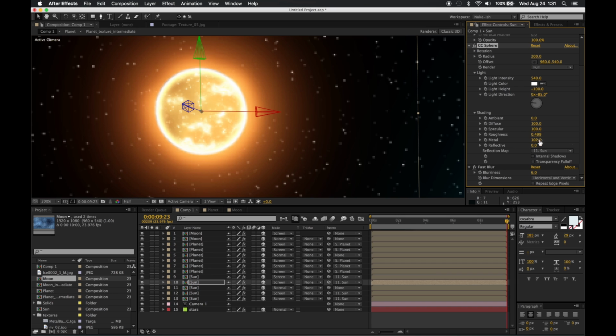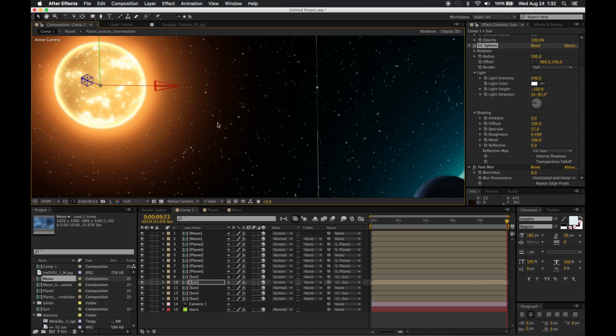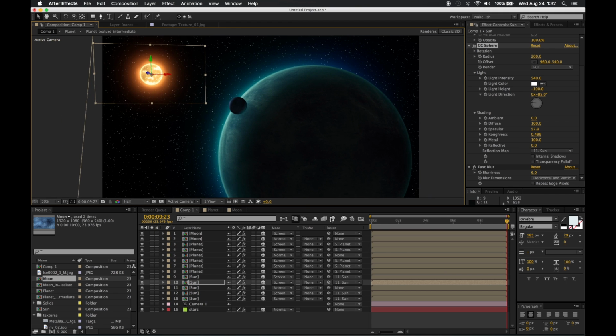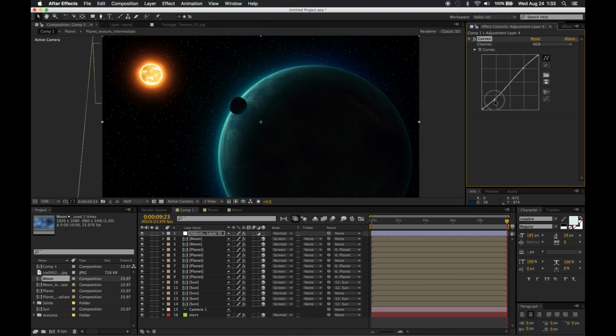So, I've got all my elements in place here, and the key to a lot of creating a composition is just tweaking brightness and contrast and scale and levels of glow and the lighting and all the color. You just want to tweak all these little things, and it's easy to get the big elements in there, but it's a lot harder to tweak things to get something that looks good.